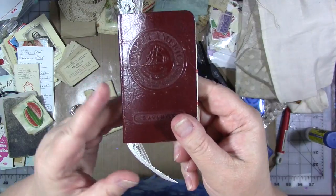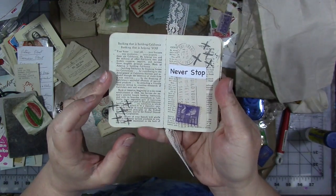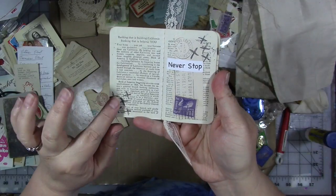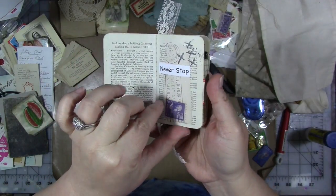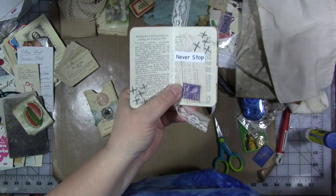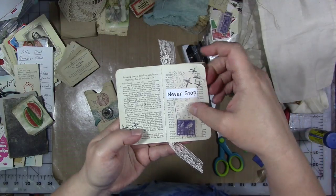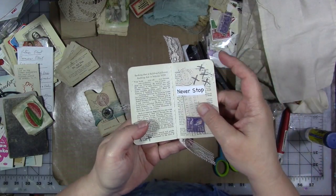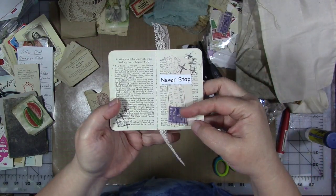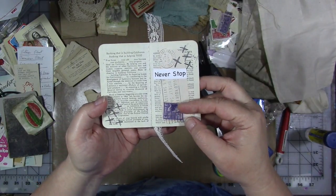I took the little savings passbook and I'm going to flip it through for you. We did the rubber stamping with one of my stamps and the gray ink — it's archival — a watering can. This is one of my stamps from stamp set number 11. I added bits and pieces that I had from friends and family who have passed and are no longer with us.